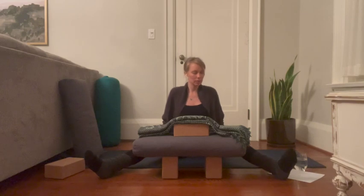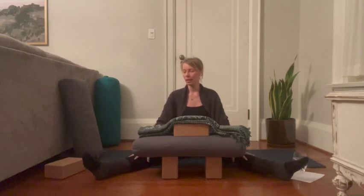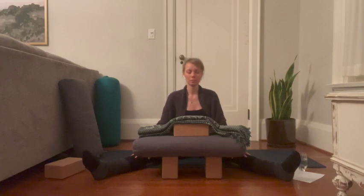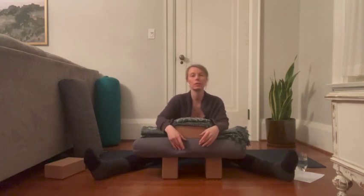Adjust as you go into this. Again, you just want to feel supported and like you can just melt into the posture. You don't have to keep your legs active for this one. You can allow the legs and the feet to relax. Inhaling, sitting up nice and tall. And then exhale, begin to fold forward.